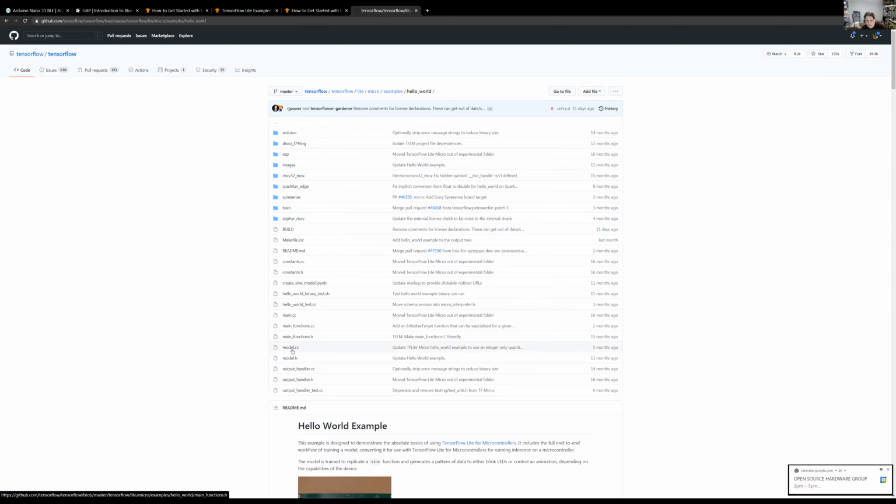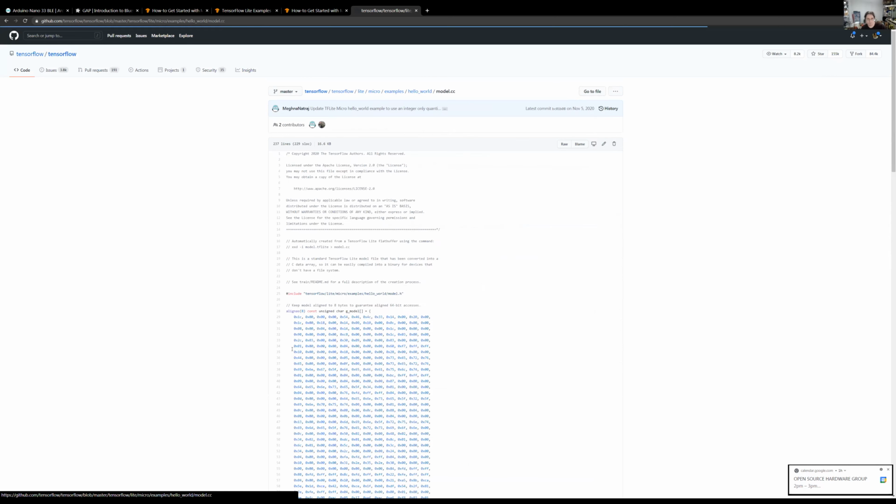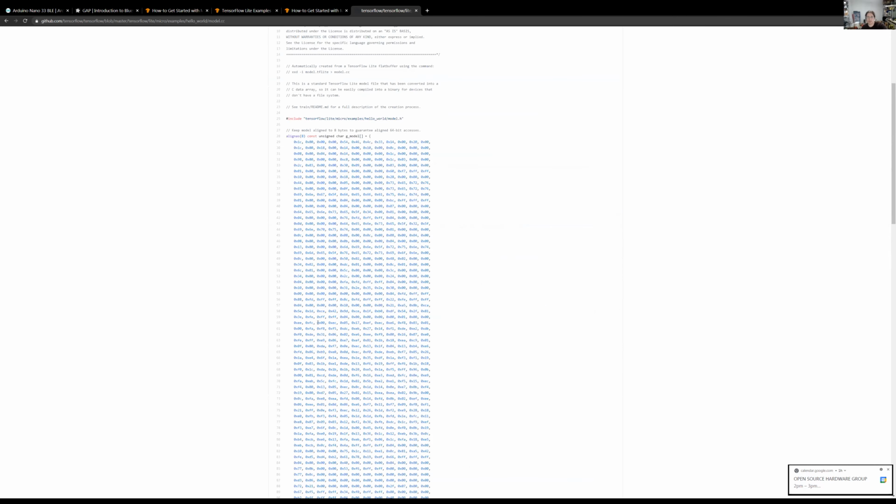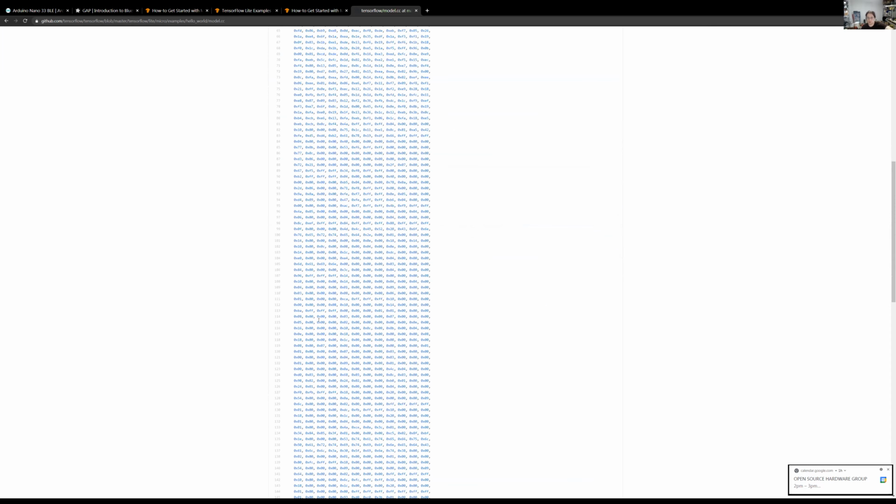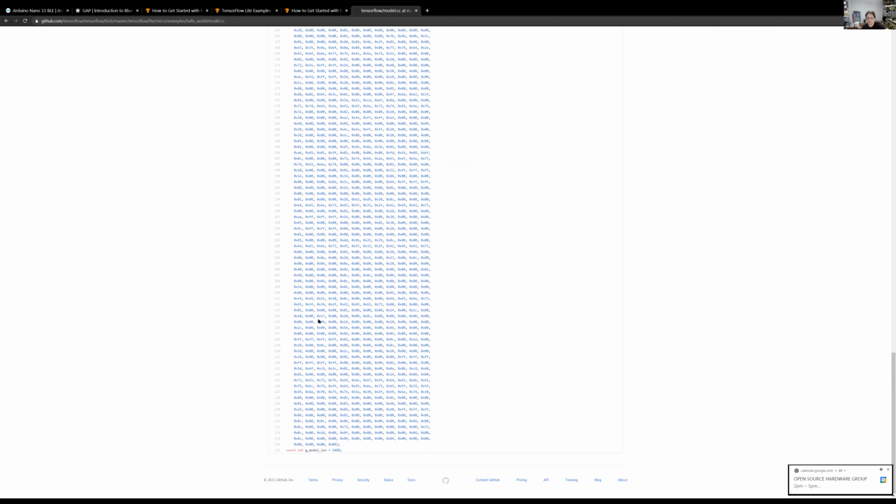There's a model. The model is essentially a chunk of numbers, actually 8-bit numbers, in a 242,488 byte block that's just loaded in.